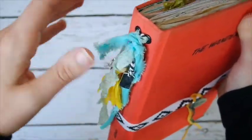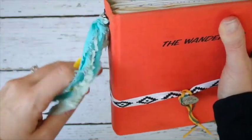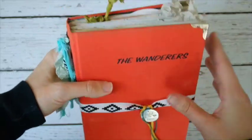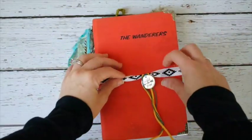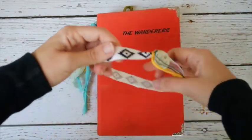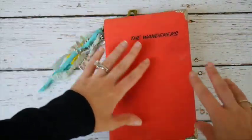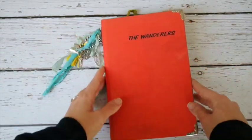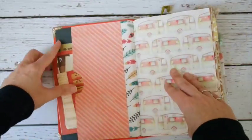From the moment she told me what she was looking for, I felt like we were really on the same page. Before she'd even mention a certain paper line or idea, I had already been thinking of it. I really hope this is exactly how you want it, because I think it turned out so great. The inside is plain except for the band — it keeps that old quality feel, and the title 'The Wanderers' is just perfect.